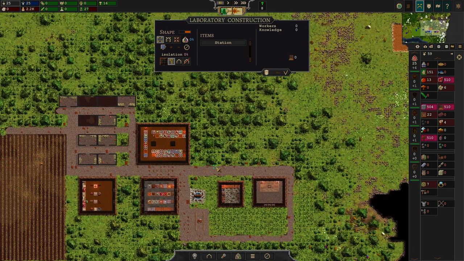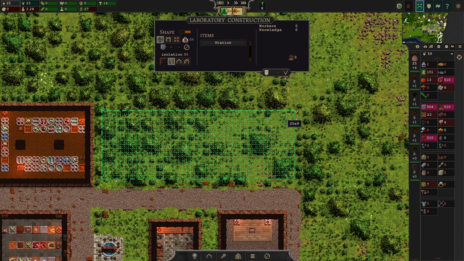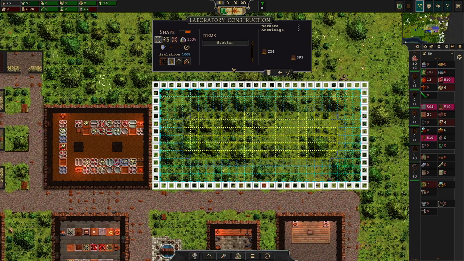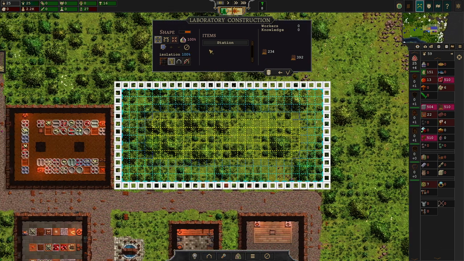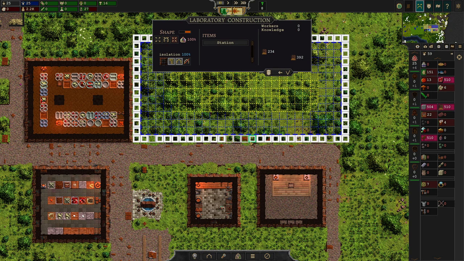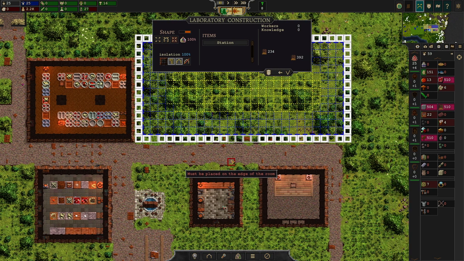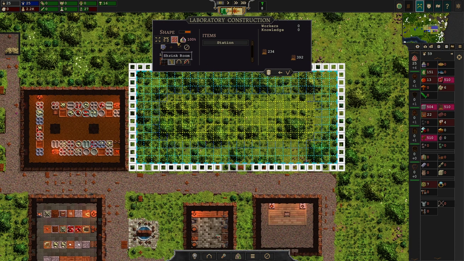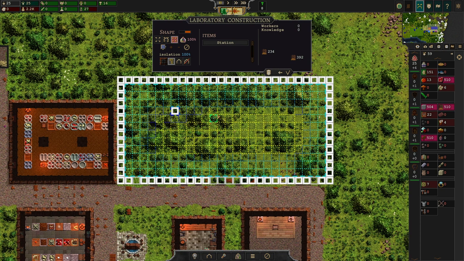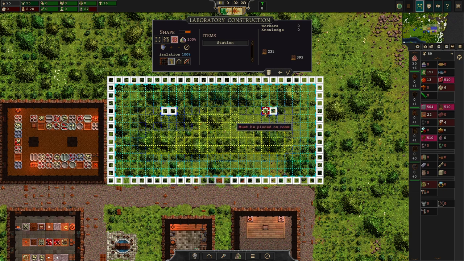The laboratory is going to be our first site where we're going to create knowledge. I'm going to make that building a bit larger because we are now at the point where I can only say bigger is better. You know, with Songs of Syx, I'm a really, really big fan of oversized buildings where I just live by the motto, if I don't have the workers to fill this building today, I'll surely have them tomorrow. So you don't have to build another building there, and that's for me a very, very valuable thing. So as you see here, we have a lot more unstable areas in this building, so we'll have to put up a lot more stabilizing elements.